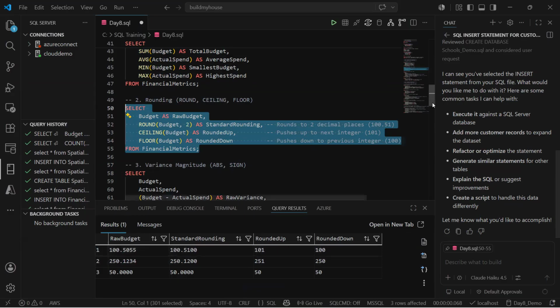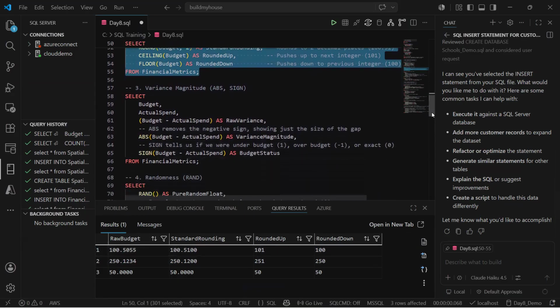Now next, apart from general arithmetic operations, if you want to find the difference between 2 numbers, you can just use a subtraction sign.